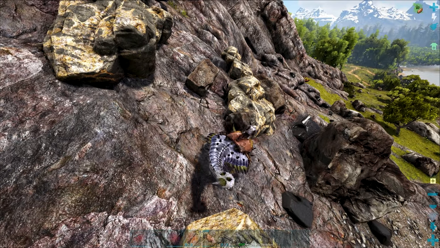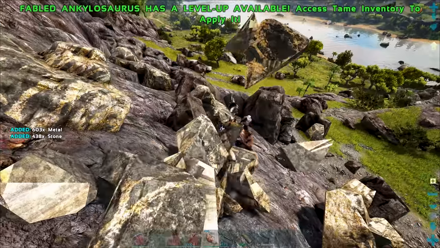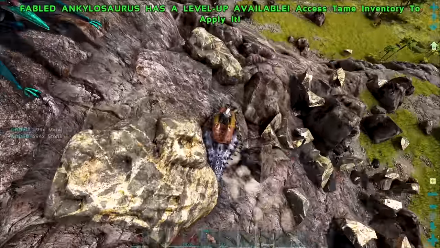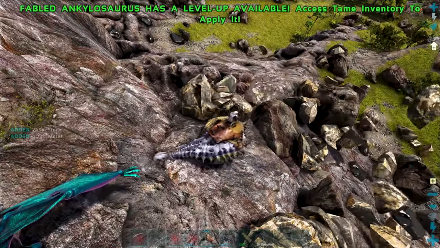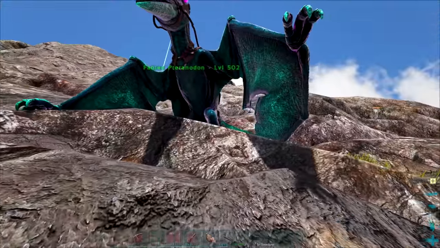Also, is that an apex over there? I'm looking at the, I always forget their names. What are the little spiky Stego-looking dudes? The ones that are kind of Stegos, but not Stegos. Also, these other rocks aren't really giving me as much as the first one did, anyways.